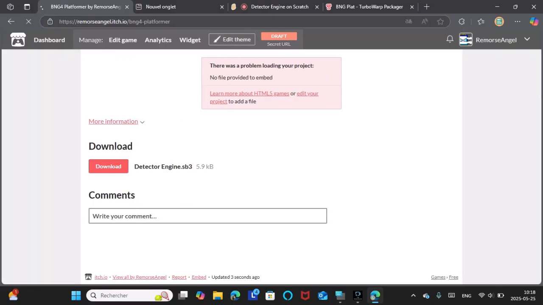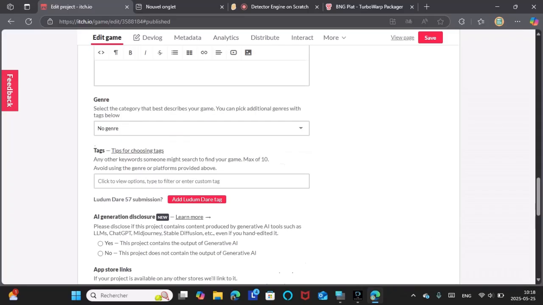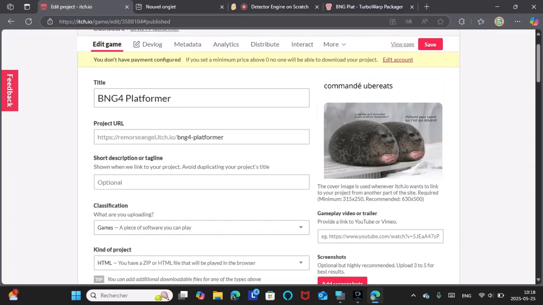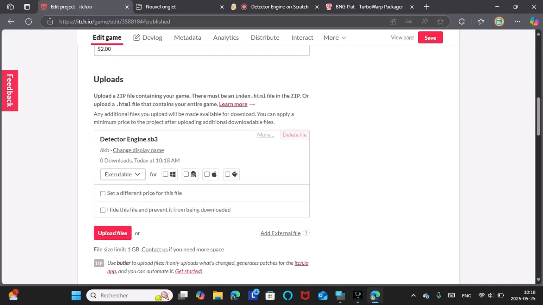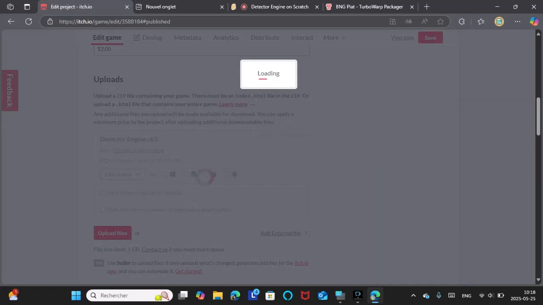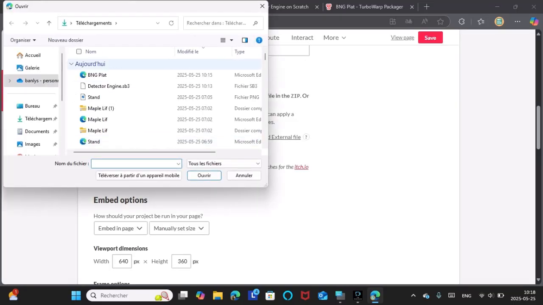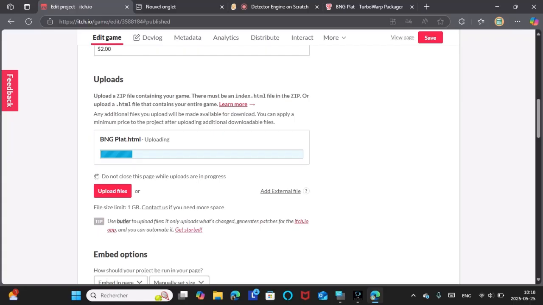So if you put the SB3 file, go back to editing and delete your file. Then take the HTML one, you see?